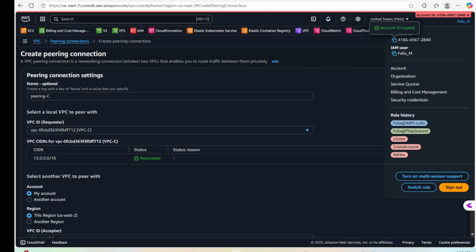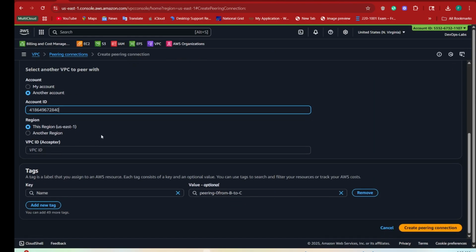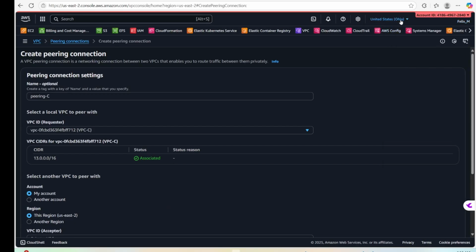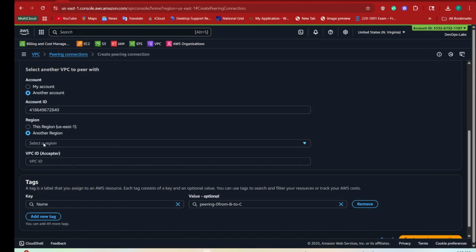So we'll copy that and we'll head over to B. We'll paste it. And it's asking, is it the same region? Let us go and check. This one is in the East region. You can see it's in US East region. But in the other account, I can see it's in Ohio. Look at it here. It's in Ohio. So it's not in the same region. So we have to let them know that no, it is not in the same region. So another region. So it's asking, what is the region? It is Ohio region. And what is the VPC ID?